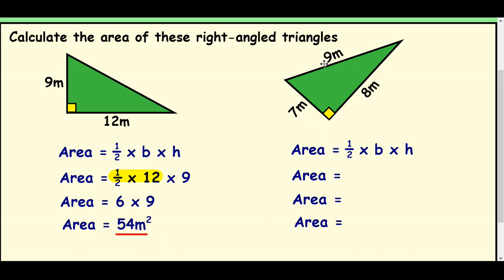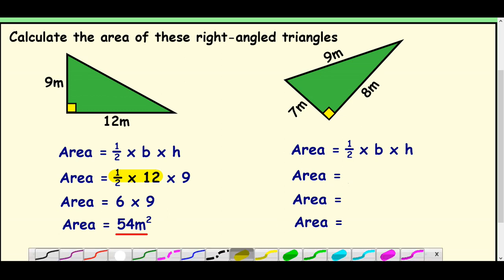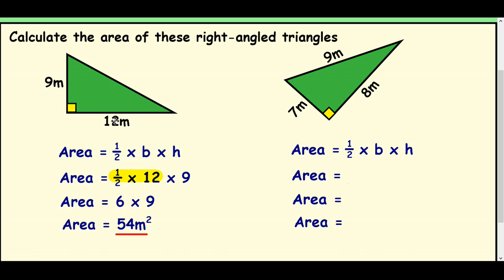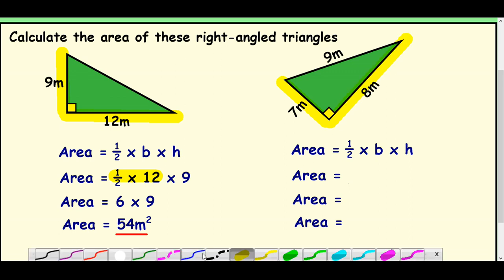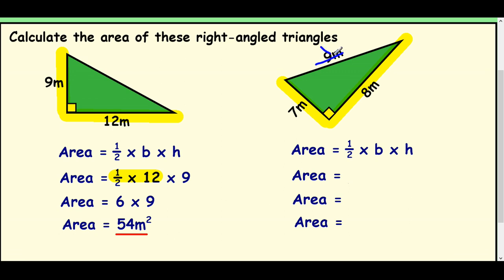Right, this one's a wee bit tricky because I've given you 3 numbers here, but we just want the base and the height of the triangle to use in the formula. So actually there's a number there that we don't want to use. Now if we look at this here, the base and the height are the numbers surrounding the right angle. So those are the numbers we're looking for. There's the base, it's below the right angle, and there's the height, which is next to the right angle. So it's these two numbers we're looking for. This 9 is just there as an addition, but it doesn't help us at all, and we're not going to use it. So basically we're doing a half times 8 times 7.